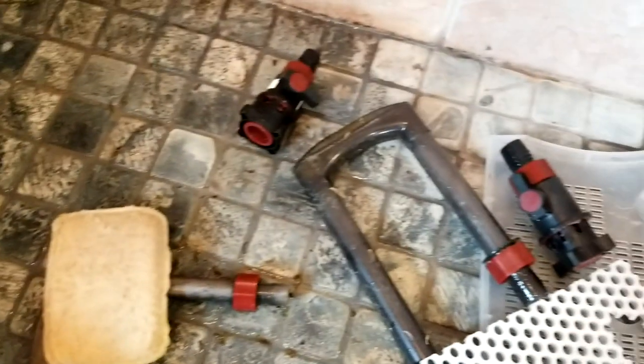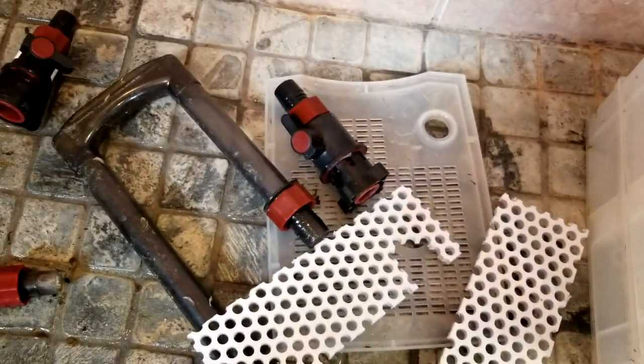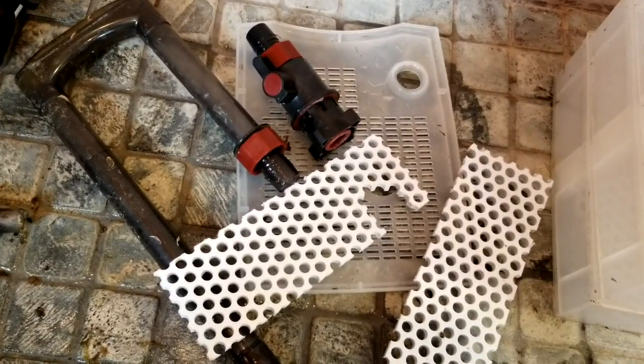We'll give them a nice scrub and move on to the valves and other fittings here, as well as that little spacer I made in that cover. We'll get them going right after the trays.